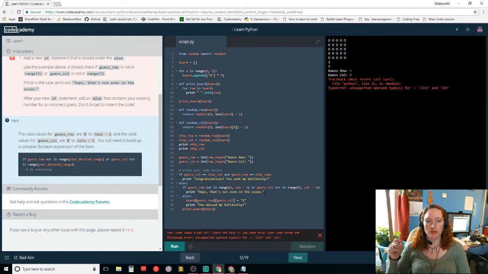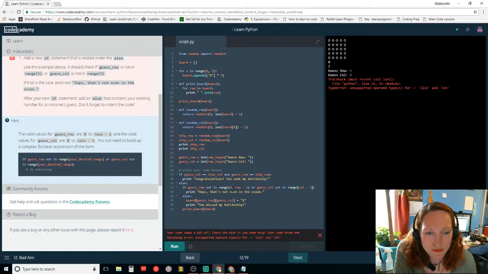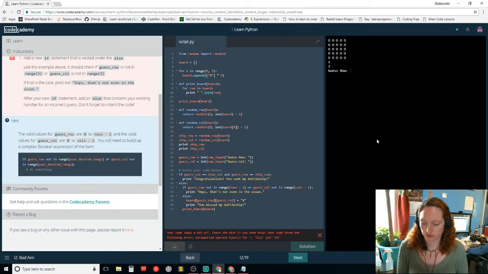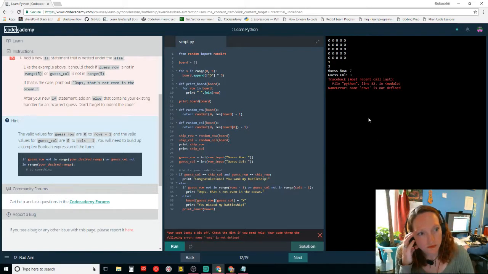Zero to rows minus 1. So instead of, I don't want this. How about I want... Rows isn't defined.